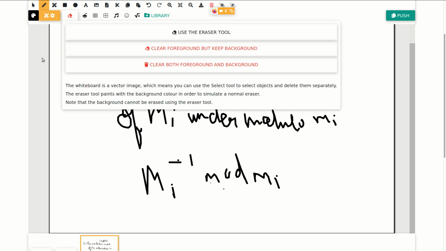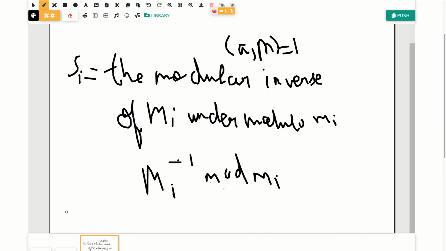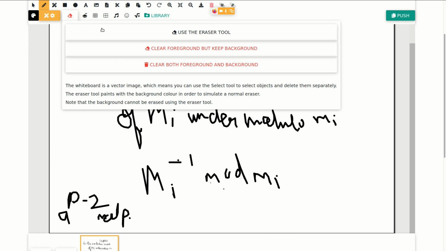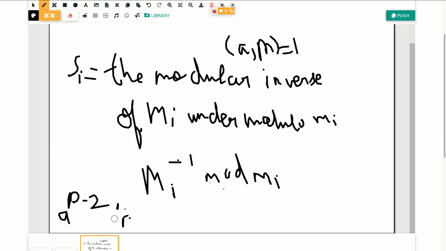Then the modular inverse exists. So for a prime, this value is equal to a to the power p minus 2, where p is a prime, under mod p. We will shortly see what the reason is. I think most of you know the reason, but we'll recap when we recap Fermat's little theorem. But can you see that the modular inverse would always exist in this case?